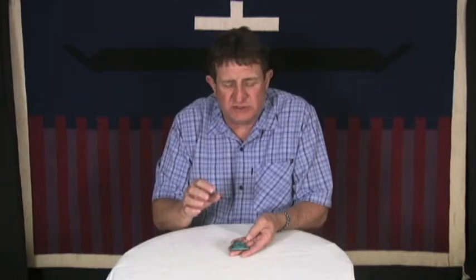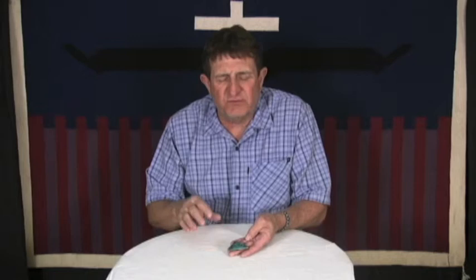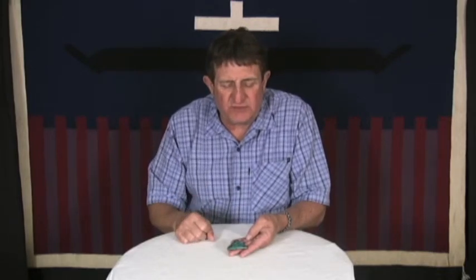It's a blue-green color — blue gem runs anywhere from the classic blue to blues and greens, and it's just amazing turquoise. It's very, very hard with a super high shine. I don't know if you can see the shine on that, but this type of turquoise is fabulous, and this piece is nothing short of amazing.